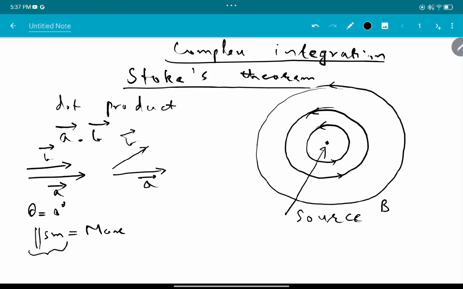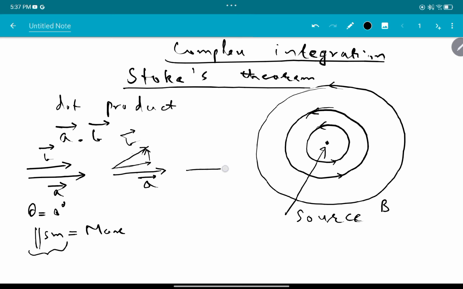They have no parallelism. But since B and A are vectors, there is still parallelism between them. Of course, less than this, but there is parallelism. How? Which type of parallelism? See, B can be resolved into two components, a horizontal component and a vertical component. Now, one part of B is still parallel to A, that is, its horizontal component. So there is parallelism here, but the parallelism is lesser than this.